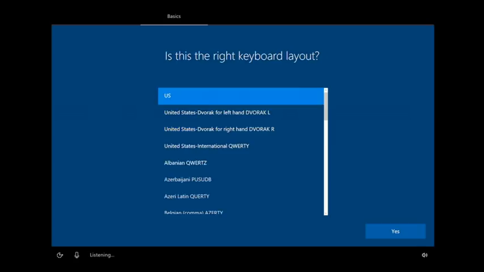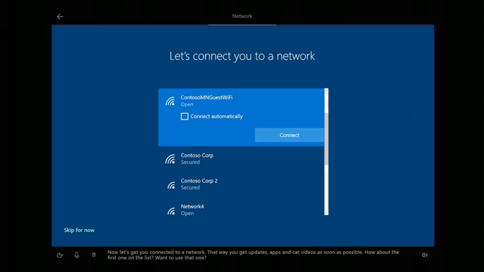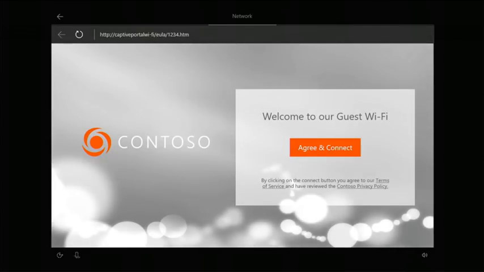So let's take a look at what the employee experience is like. The employee unpacks the machine from shrink wrap, powers on, selects language and keyboard, connects to a network. This can be any network, which means that you don't have to be inside your corporate environment. You don't have to be inside your office to be able to do this. You could be sitting in Starbucks. We support captive portals in the out-of-box experience, so you can connect to any network anywhere in the world and go through this. So in my case, I'm going to connect to my work guest network, since this is a brand new machine. We support captive portals.